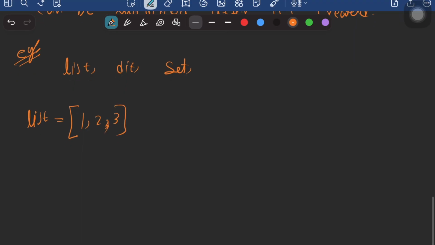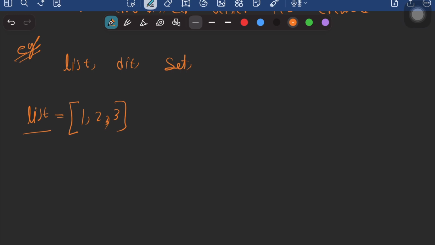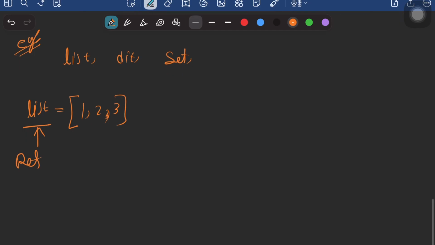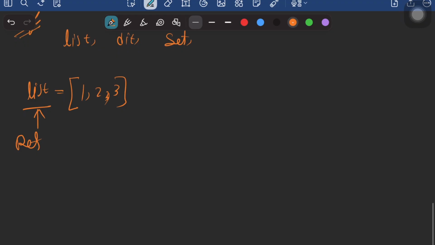Okay, it is a reference and its reference is initialized by the list, with square brackets. The list has three integers: 1, 2, 3.